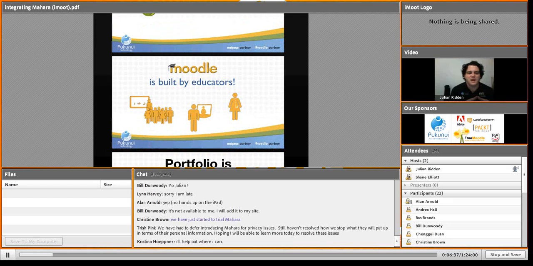The points I was making earlier, and I really want to reinforce this before we move on. Why Julian's describing these as e-learning systems. I think about Mahara not just as a portfolio where students have reflective practice and resume. I'm actually going to take it a bit further than that. So if I'm talking about these things as part of an e-learning system, how do we avoid crossover? Well, it's really simple to think of it this way.